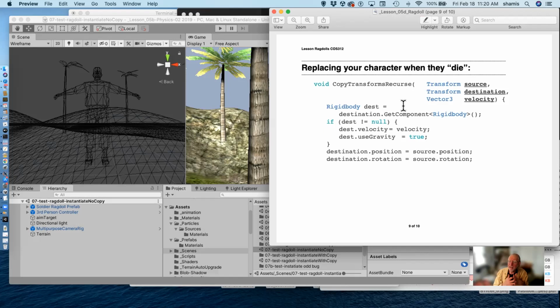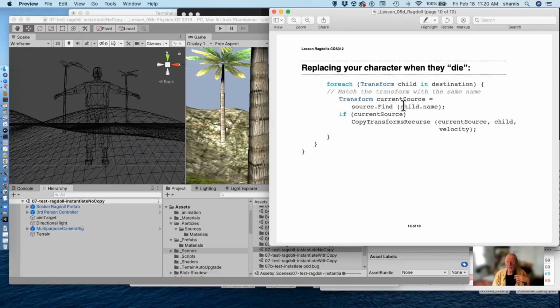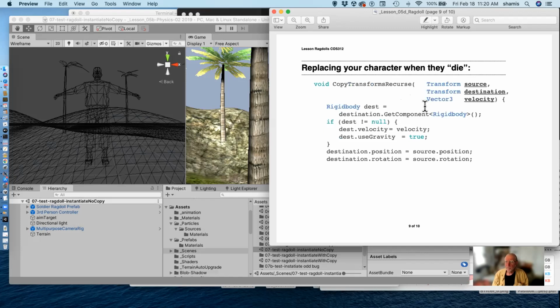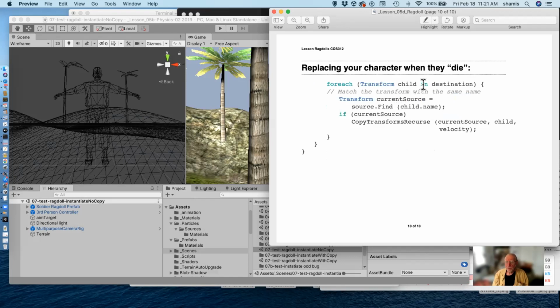So this is going to match up the different pieces in the character as it traverses down the tree. So that did it to the topmost. And now we're going to go through all the children in the destination. For each child in destination, I'm going to test its name and look for a child name that matches the current source.